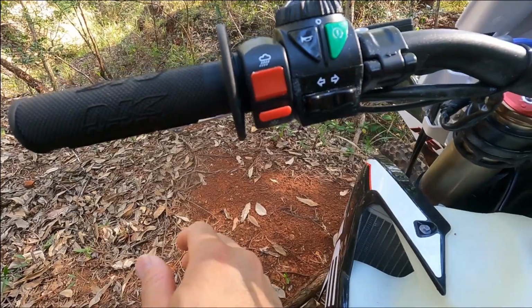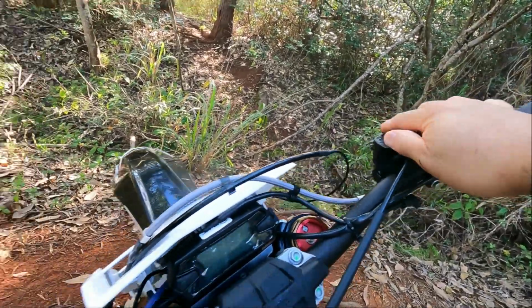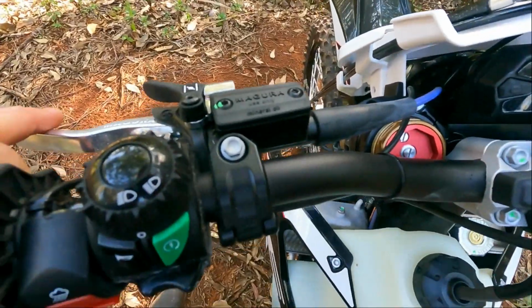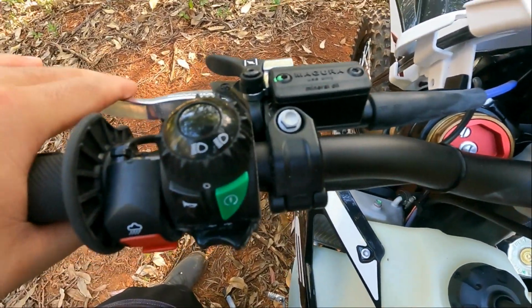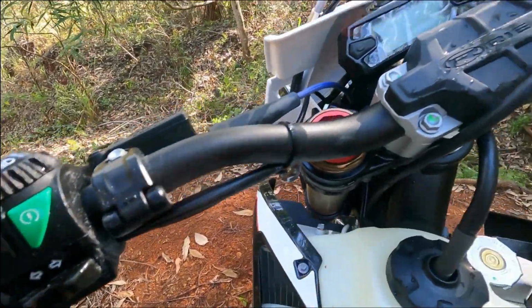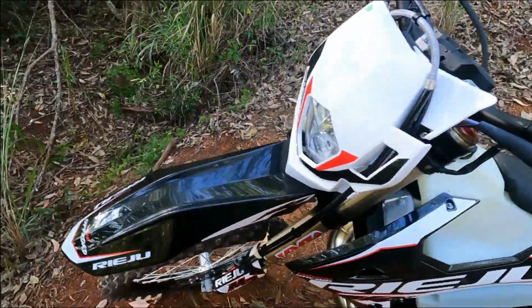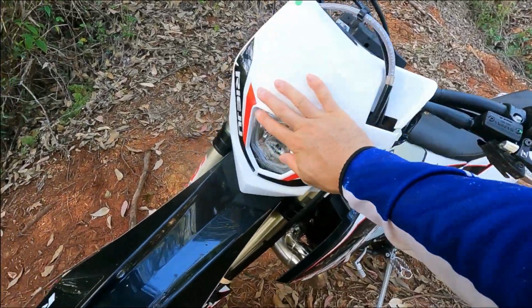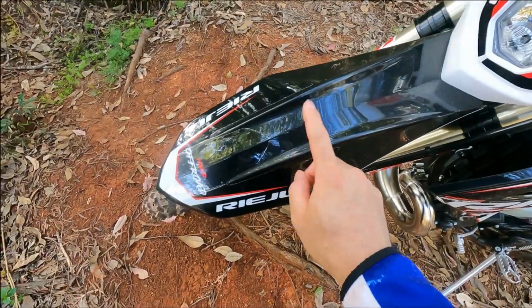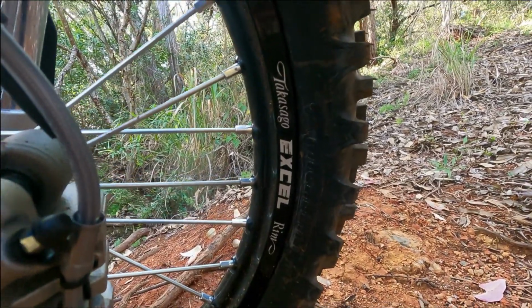As a lot of the newer bikes do come with as well. Nissin front brake master cylinder, and for our clutch here we have a Magura master cylinder. Pretty nice pull. Now this bike is kinda bone stock, and we'll get into where the kinda part comes in a little later. Coming up front, you got your number plate with your headlight, standard. You got a nice front fender here, and of course they couldn't do it without Excel wheels.